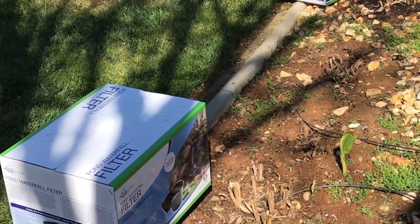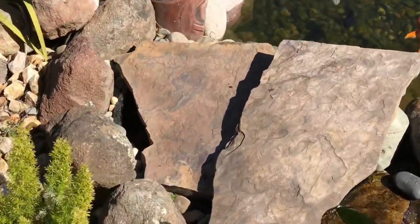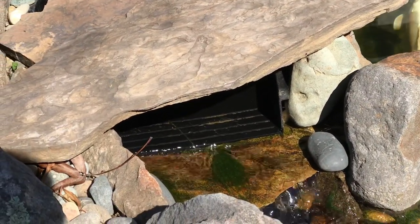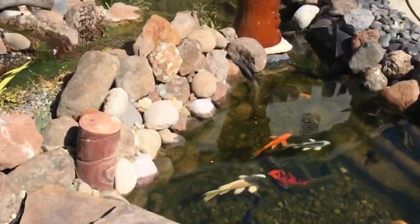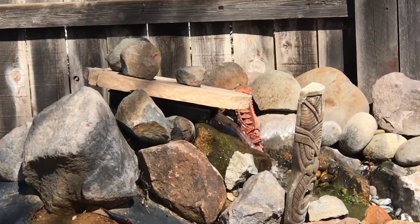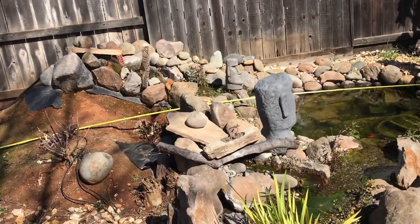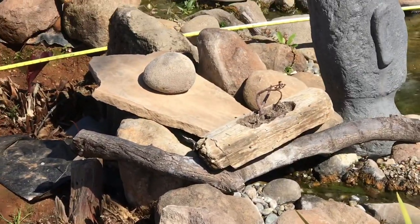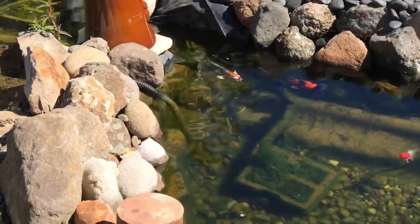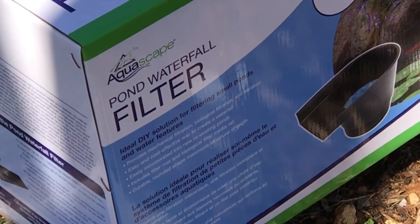That's kind of a rough estimate. I don't have just two — I have three, because you guys remember right under these slates here I have another Aquascape pond waterfall filter, which I love. So that would be a total of three of those, plus the DIY Home Depot ones — one there and one over there. Time to upgrade, guys. I told you 2021, we're doing some things here. For the time being I can't hate on the ones I picked up at Home Depot — they've done the job thus far, no casualties in my pond. But it's time to upgrade. Don't cheat yourself — treat yourself. My motto.